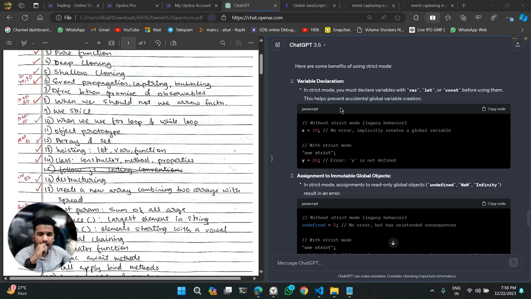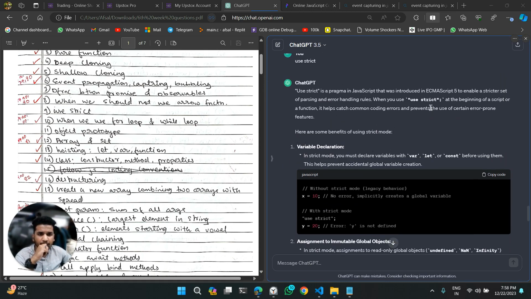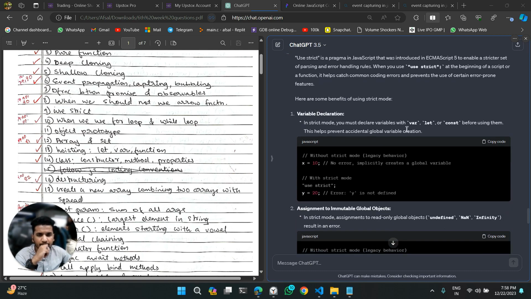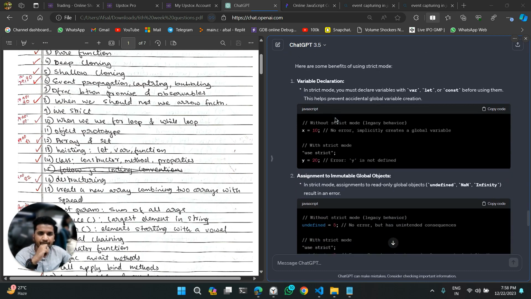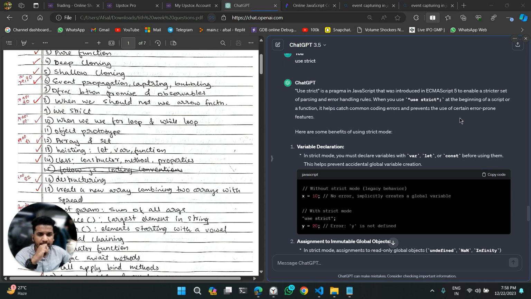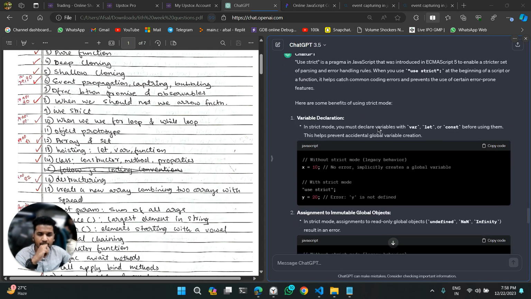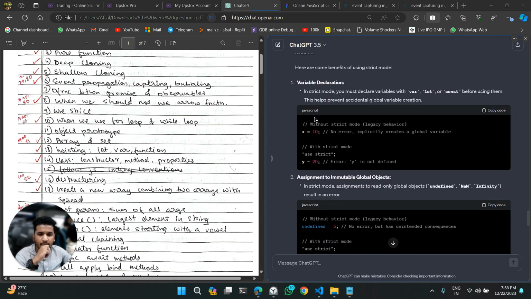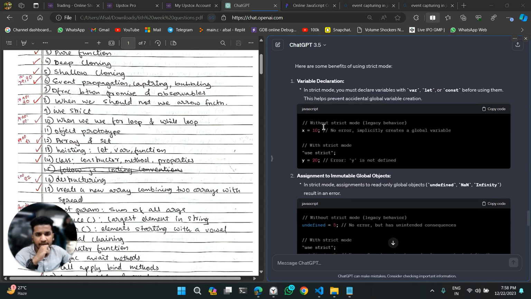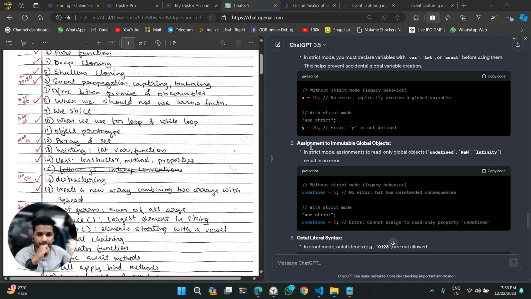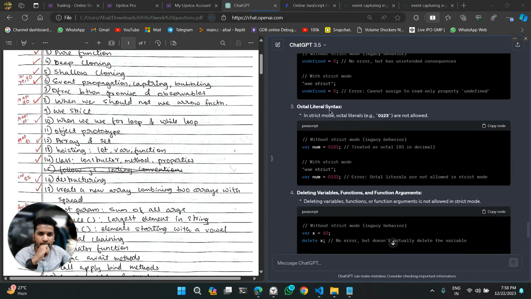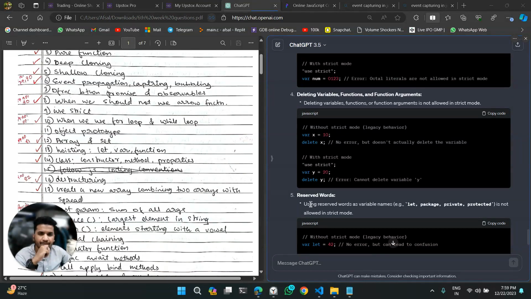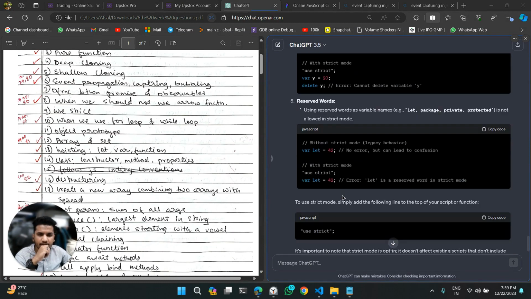So when we use the use strict keyword at the top of the JavaScript, it prevents some coding errors and error-prone features: variable declaration, which we talked about before, assignment to immutable global objects, octal literal syntax, deleting variables, functions and function arguments, and reserved words.